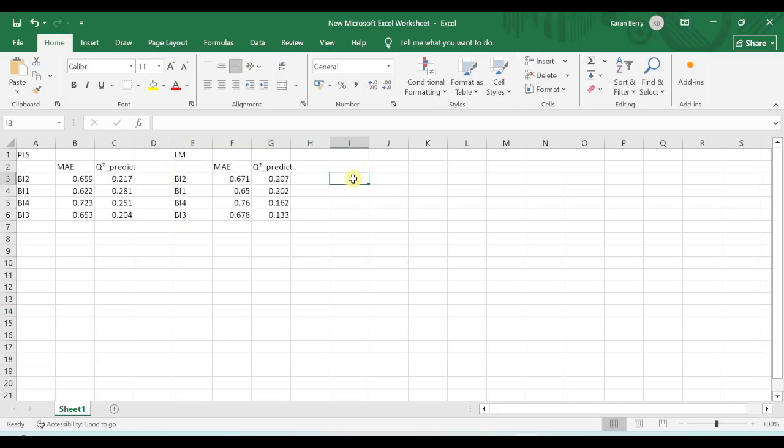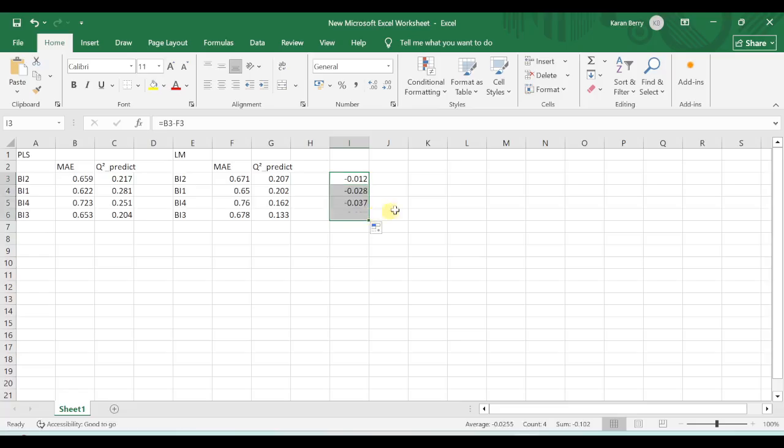How to do that? I'll simply type in the formula over here. You see, B3 minus F3. So I'll write is equal to B3 minus F3. I get the value minus 0.012.